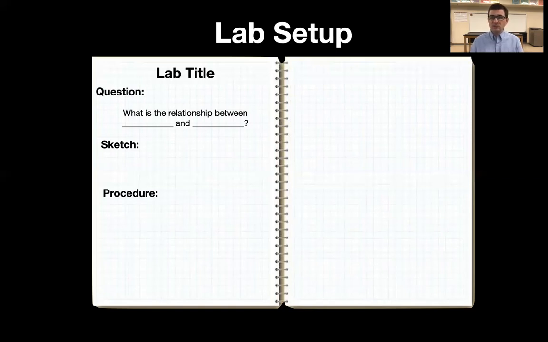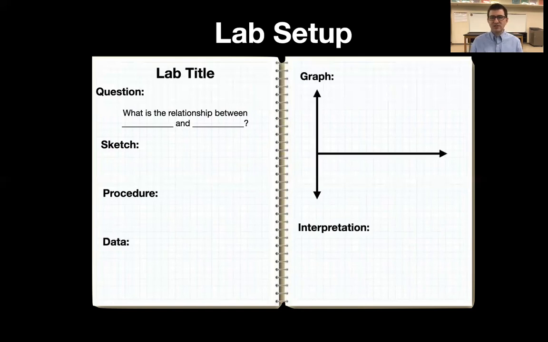One of the most important mistakes that I see people make is under the procedure, they say record data. And that's actually missing the point of the procedure because you want to say exactly what you recorded and how you recorded it. So make sure that you are specific when you're writing the procedure, which you'll see that we do in the Circles Lab. Then we're going to collect our data and we're going to do some graphical analysis. So usually we're going to end up graphing our data and then trying to figure out what it means. And that's going to be the entire lab from beginning to end.